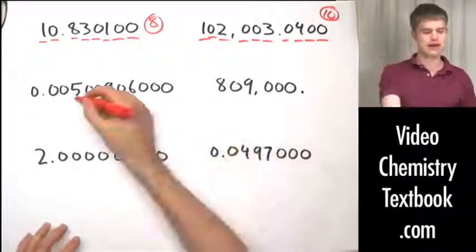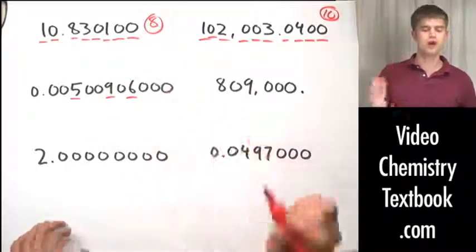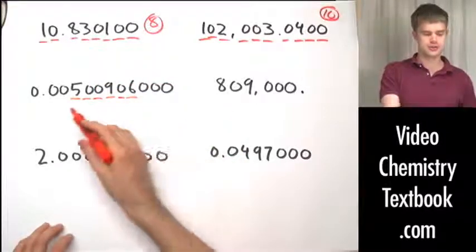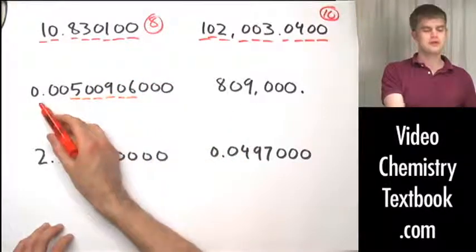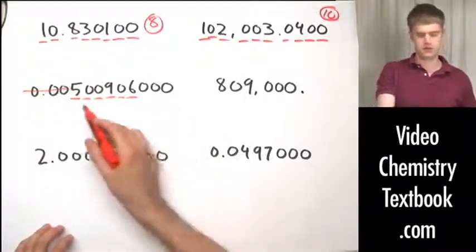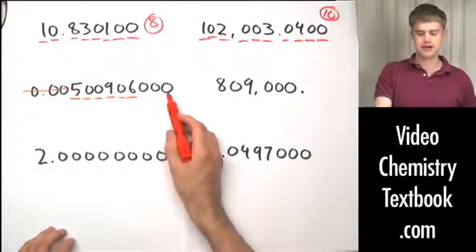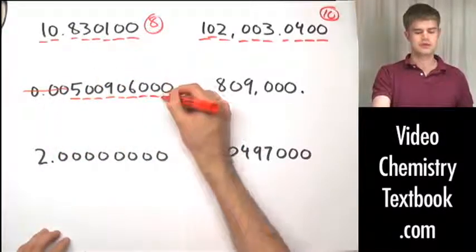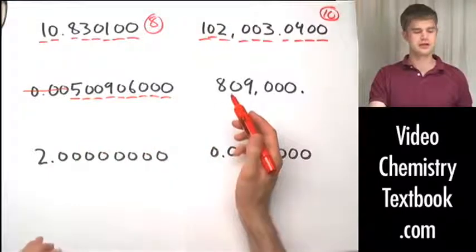Okay, again, break it down. The 5, the 9, and the 6 we know are significant, which means that any zeros sandwiched between them are also significant. The zeros coming to the left of significant numbers are never significant. We don't have to worry about them. There are zeros coming to the right. Is there a decimal point in the number? There is. So the zeros to the right are significant because of the decimal point.